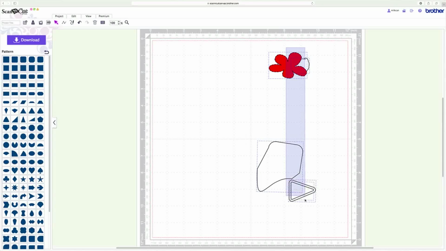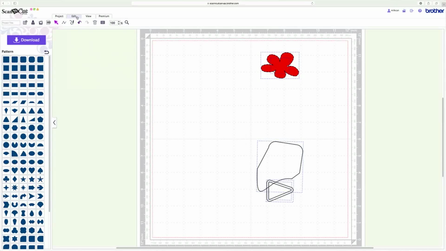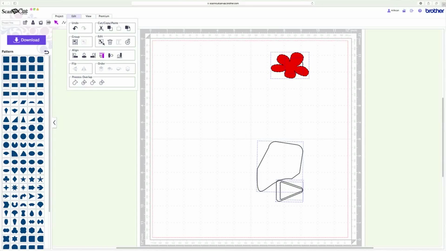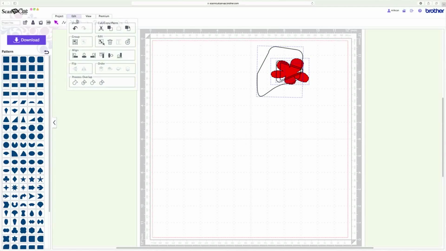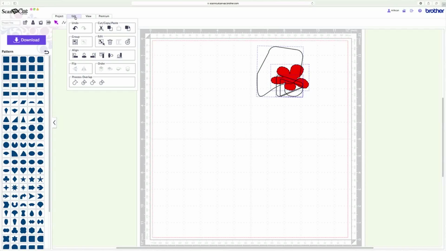If I select all of these pieces and I say edit, and I can align them left, look how everything lines up. I can align them center, I can align them right, I can align them across the top. So you can align horizontally or vertically in all sorts of different ways. It makes it super easy to get really precisely what you want, okay?